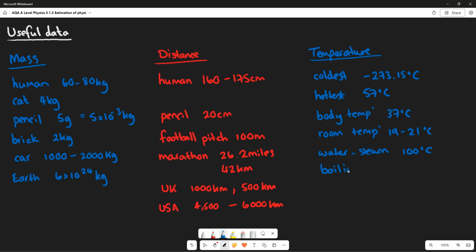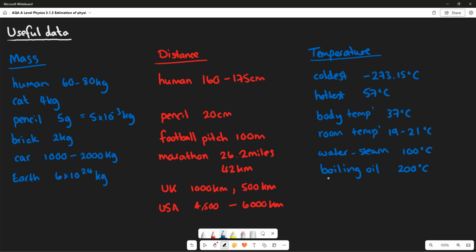Boiling oil. So in chemistry, sometimes you'll use a water bath, but if you need to heat something to a higher temperature than 100 degrees Celsius, you're going to need to use a different fluid. So you can use oil, and oil boils at about 200 degrees Celsius, depending upon the type of oil, the quality of the oil, that sort of thing. So in chemistry, sometimes you'll use an oil bath, or you might use a water bath if you're trying to heat something and keep it at a constant temperature.